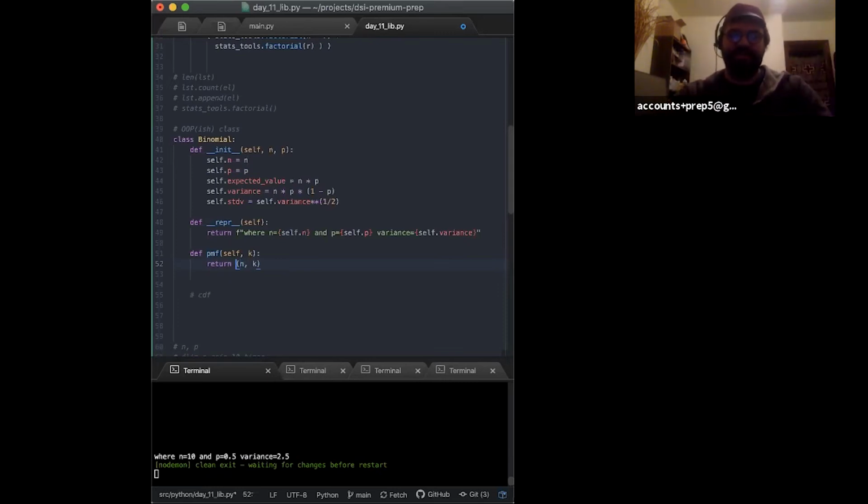So we say that as n choose k. Choose is combinations. So it'll be combinations n choose k times p to the k times 1 minus p to the n minus k. Okay, so there's our binomial PMF.